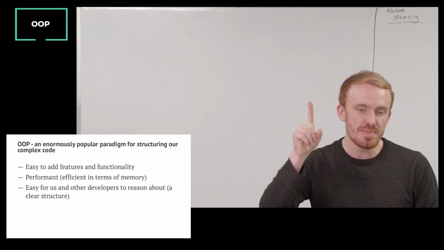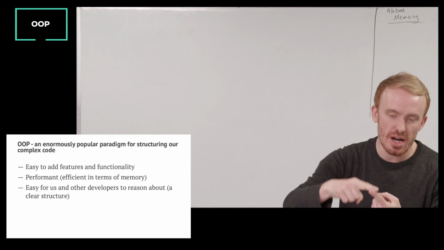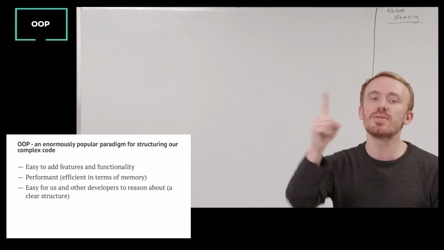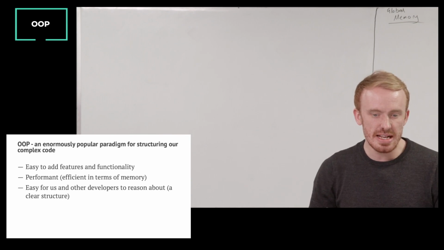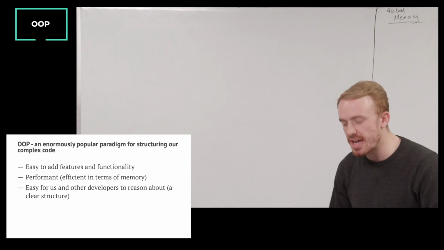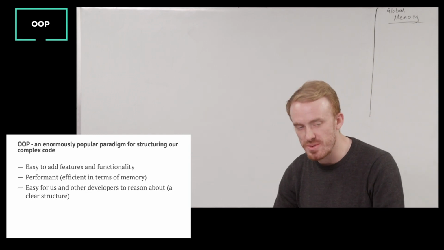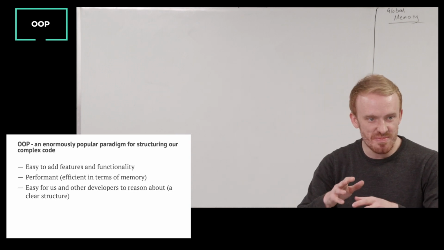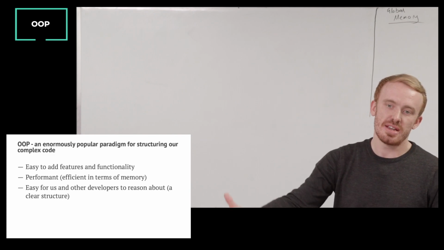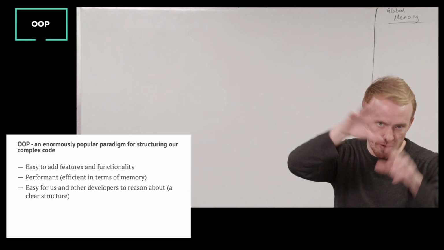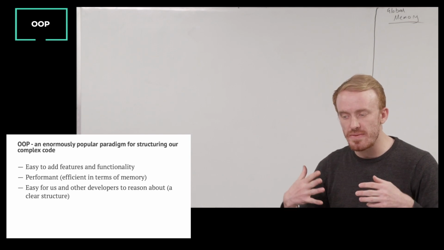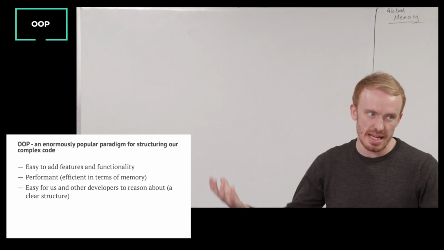Now, I will tell you this, whereas with our functional programming, our higher order functions, our closures, those we can very quickly see with a single function how valuable it is. It is very easy to see that map, copy array and manipulate, makes the life of writing out copy array and multiply by 2, copy array and divide by 2, much easier than writing all those functions out. So we instantly see the value of passing in a callback function, an additional set of instructions at the calling of the higher order function. OOP is not as easy to see its inherent value until we are dealing with complexity at scale.